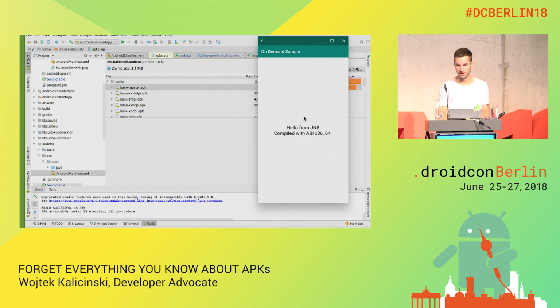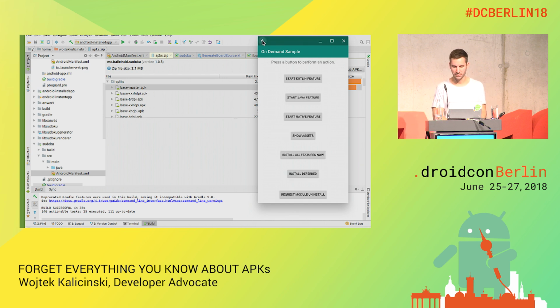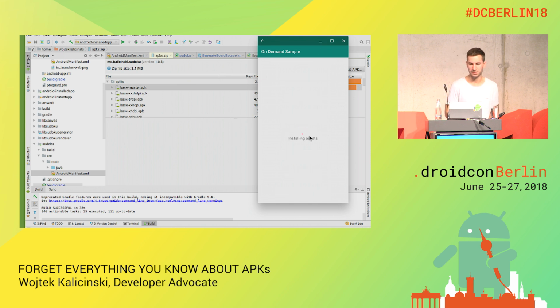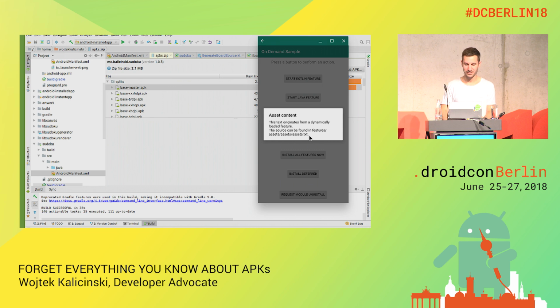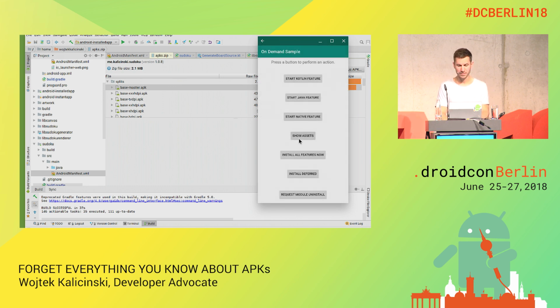So this is a JNI running from a library pulled down from the Play Store. And we can even load some APK that contains some large assets, in this case, this huge text. So yeah, this works. You can play with this. Just remember that in order to test this sample, like I just did, you would have to change the package name and upload it to your own Play developer console in order to have Play being able to deliver these to you.